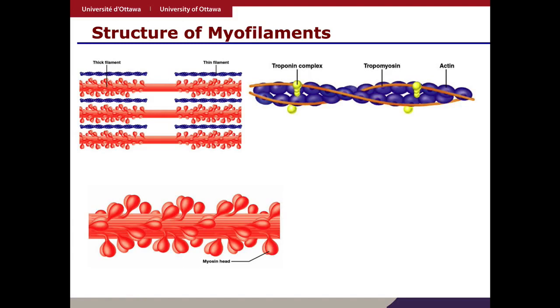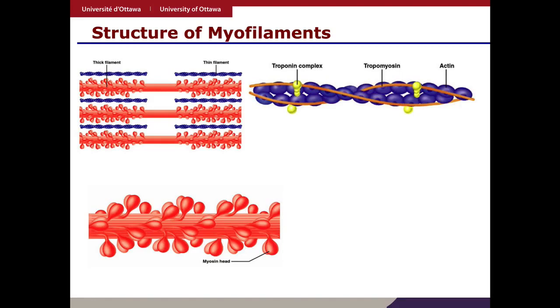Thin filaments are also composed of 2 kinds of regulatory proteins. The rope-like tropomyosin molecule wraps around the actin filament. Tropomyosin has a complex of 3 proteins, the yellow spheres in the diagram, called troponins bound to it. As we'll see shortly, tropomyosin and the troponin complex regulate the interaction of the thin and thick filaments to control muscle contraction.